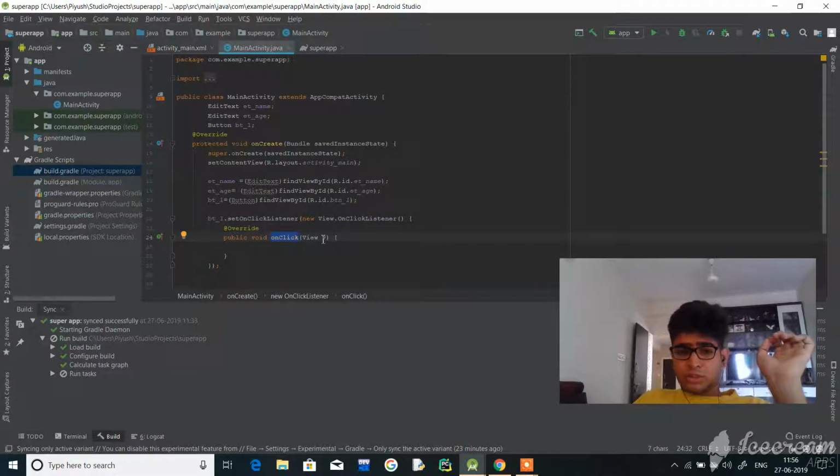We are overriding the functions. So it's the anonymous class, just like an interface, and it has only one function, onClick.